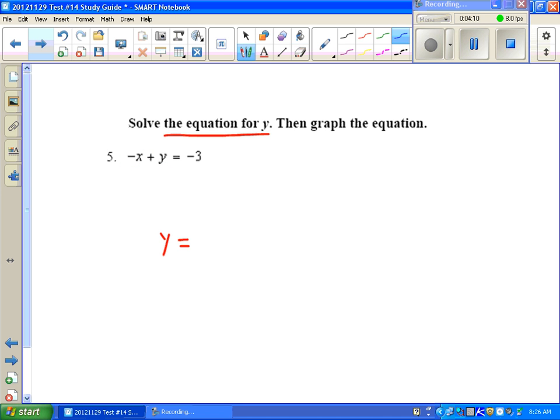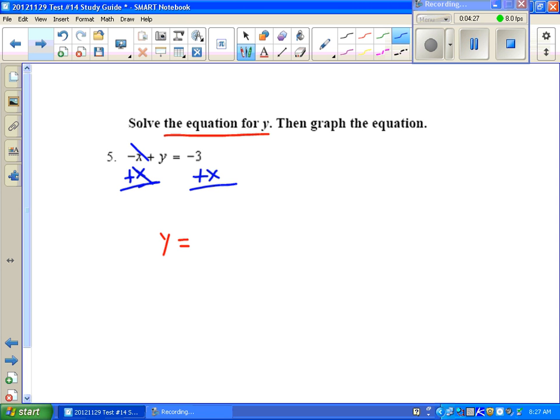In order to do that, that acts just like -x, so you just have to add x. That's the inverse operation. If you add x, it'll cancel it out, but you have to add x to the other side. Now that doesn't give you -4x. That doesn't give you -2x. The -3 cannot go with the x.